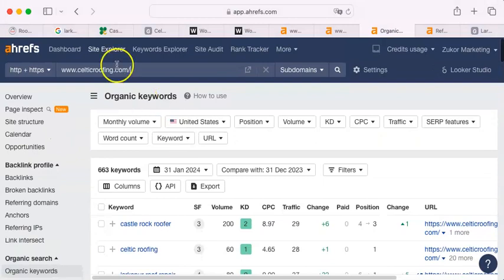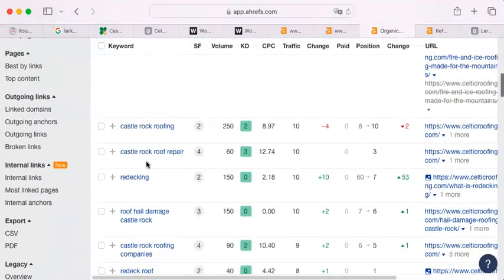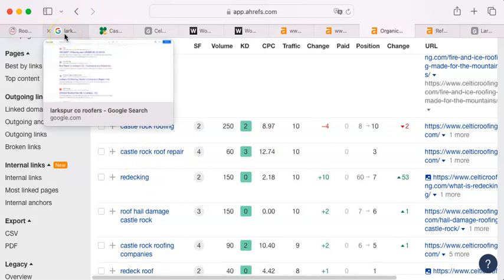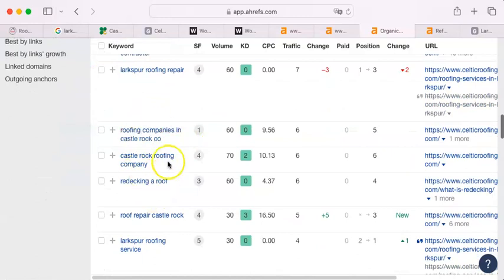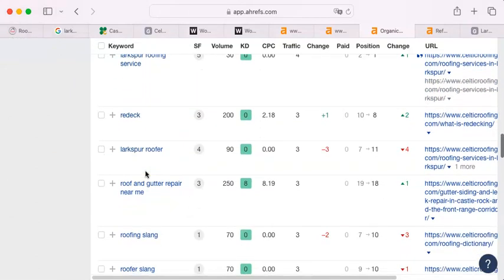If you have the words Gorillas Love Bananas on your website, then every time somebody types that in, your site will inexplicably come up, and they say, why is this a roofer from Larkspur coming up on this search that I did about gorillas liking bananas? It's because you have those words in your website. If you don't have words on your website, you won't come up. It's very cut and dried with Google. It's an algorithm.